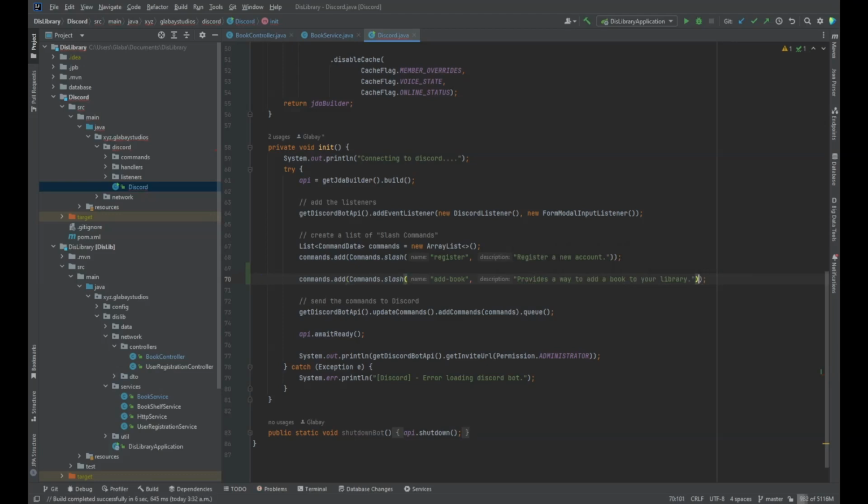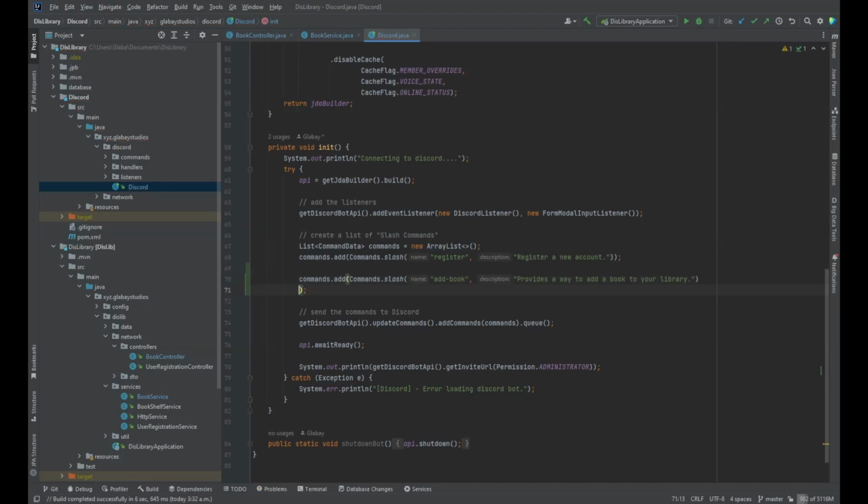So now we also want to, we're going to add in some options here. So add options, and we're going to make a new option data.